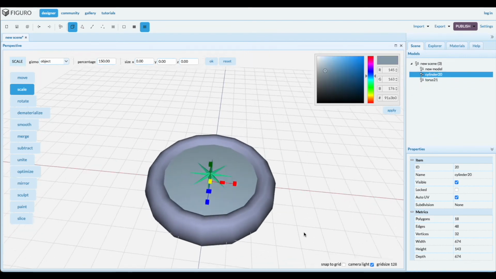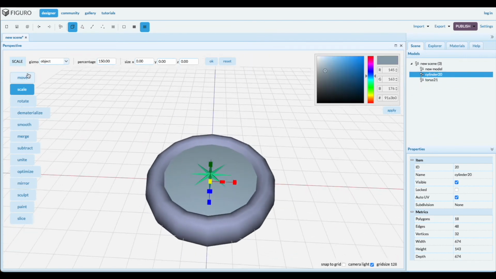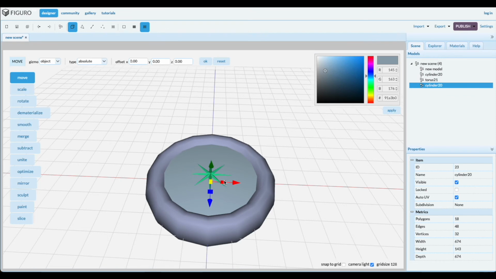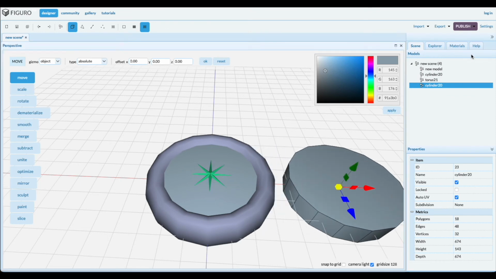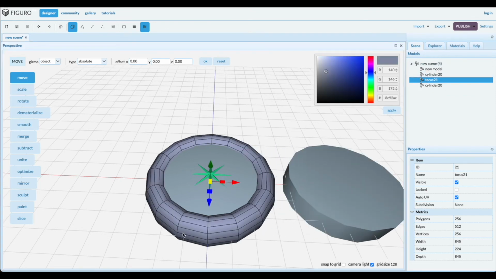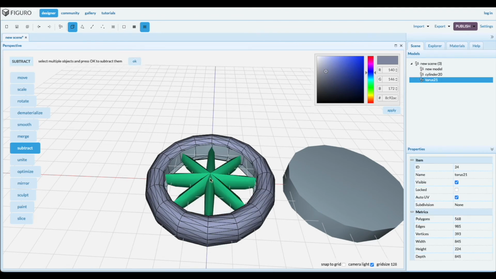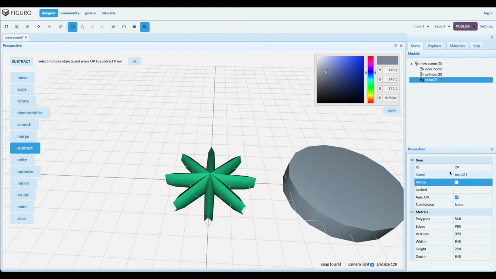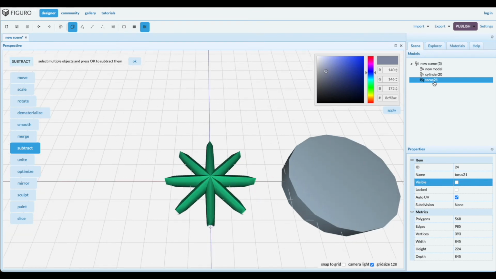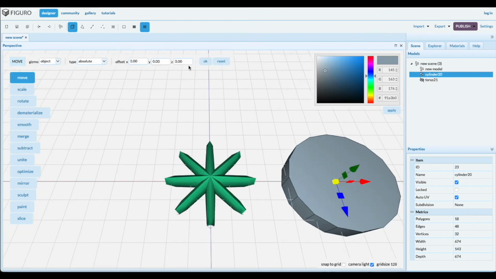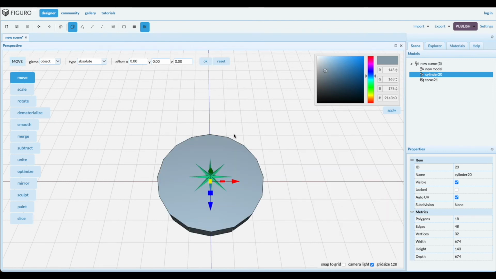Cylinder, we're gonna make a copy, because we need another one. So let's click spacebar, creates a copy, and then move it aside. Go back to the torus, and control click the cylinder, and subtract. Let's make it invisible so we can work with the rest. So let's go back to the cylinder and move it to absolute origin.